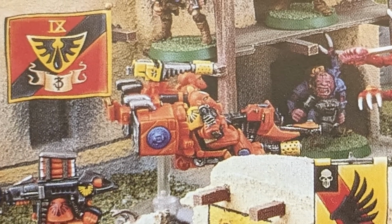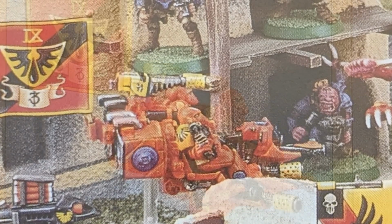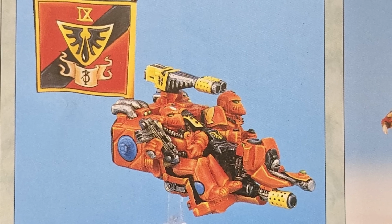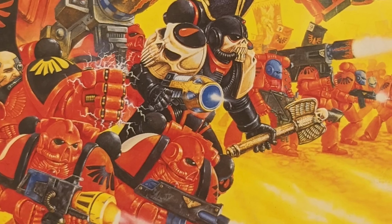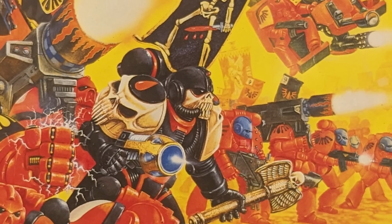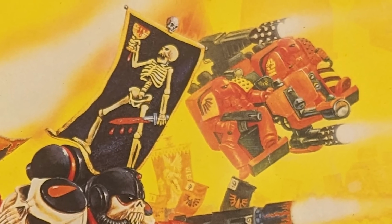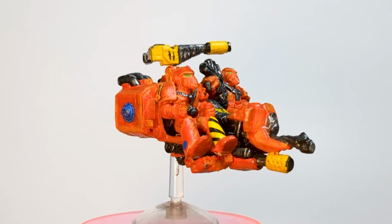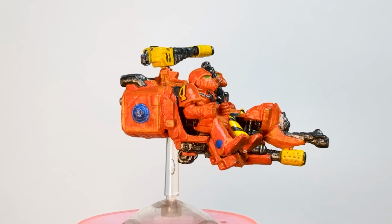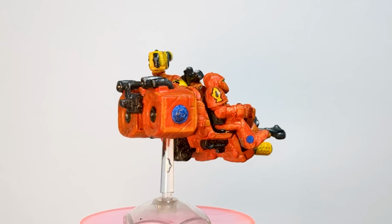One of the miniatures that captured my imagination when I was about 9 years old was the original Space Marine Landspeeder. The heavy metal paint job with the banner billowing out is fantastic, and so too is the depiction of it on the cover of War Gear, zooming over the Blood Angels battle line. Now, the actual model is perhaps somewhat underwhelming in the flesh, but it is very old, and I've got a few ideas up my sleeve on how to reinvigorate it.